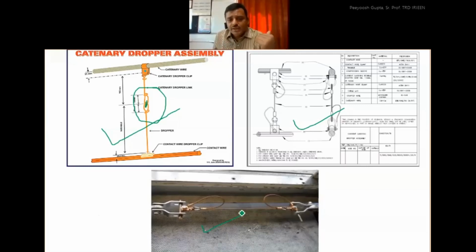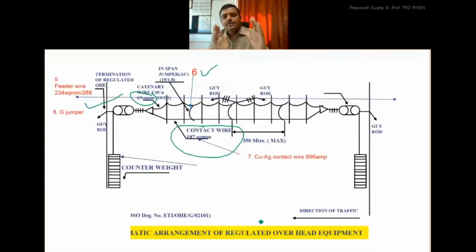So what we are discussing is that current का जो डिस्ट्रीब्यूशन है, from the basic principle we know that यदि पैरेलल में हम कोई भी बैटरी लगा दें तो क्या होता है कि it gives increase in current capacity. So what we have done, C jumper, what earlier were 350 meters, we have provided in every span.